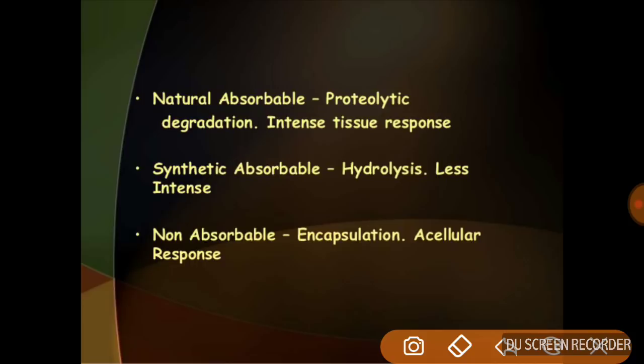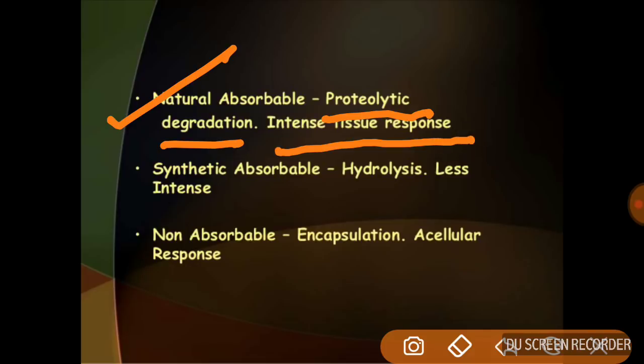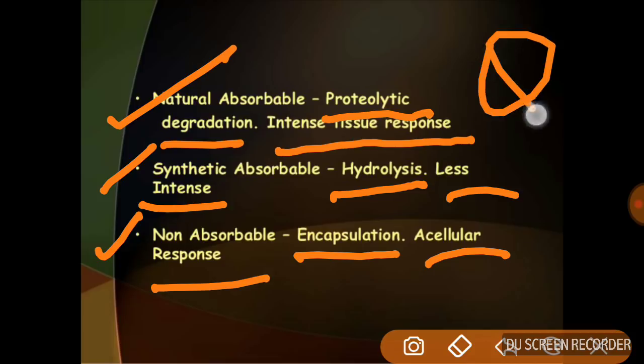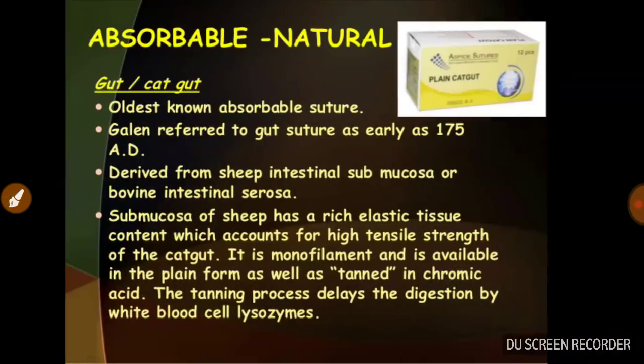Very important, make a note of it: natural absorbable sutures have proteolytic degradation, which will be an intense tissue response. Synthetic absorbable sutures degrade by hydrolysis, and this is a less intense tissue reaction. Non-absorbable sutures show degradation by encapsulation or acellular response. So these are very important; there can be 3 different MCQs for your exam.